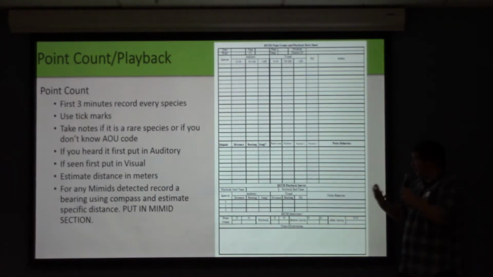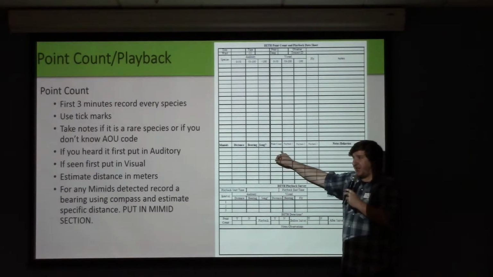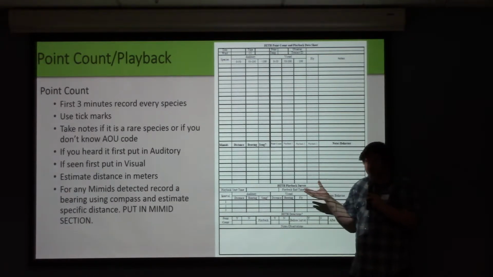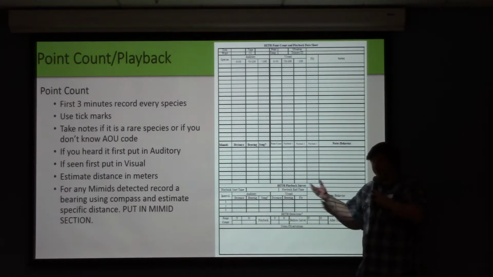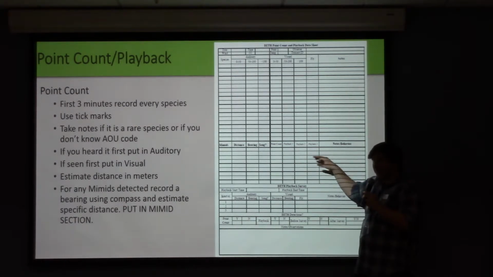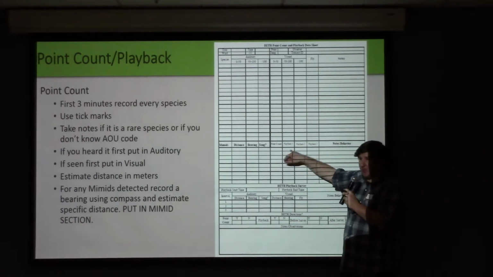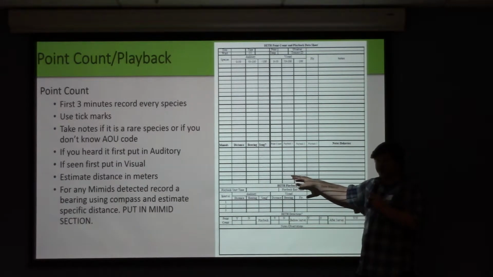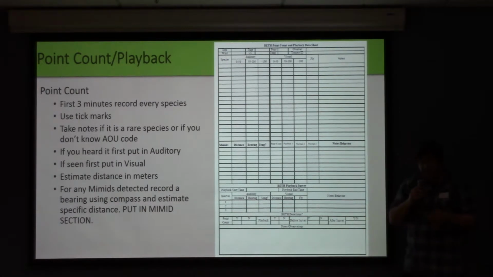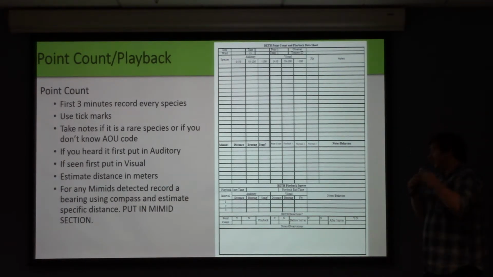We want to know when you first detect them. Did you detect them because they just happened to be singing when you got there, or did the playback bring them out, and did they come out responding to the playback? By keeping tabs on them during the whole playback, we're also seeing, maybe you had them there during the point count, but as soon as you started the playback, they left because they were scared away by it. So by putting the X's in those categories, we're keeping tabs on what they were doing. You just want to keep track of all the minutes that you have at each point.